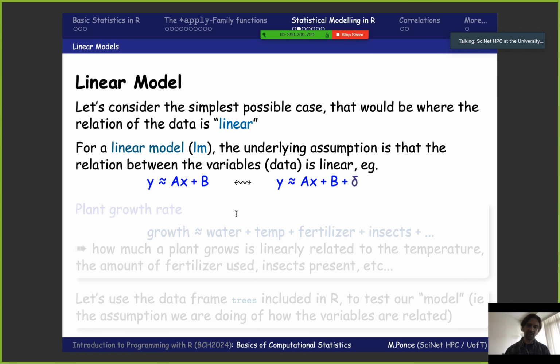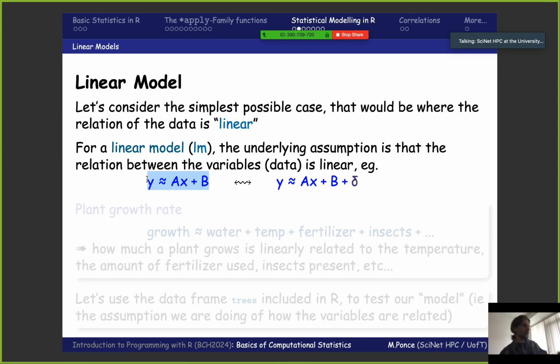Our first approach, if it was a physics course, I would say the zero order approximation in a Taylor expansion, is the linear model. This is like the harmonic oscillator for any kind of problem in physics. It's the most basic approach that you can take to your data. And basically it says that if you have two variables, y and x, there is a relationship between y and x, y being what is sometimes called the response, and x the causing variable, and then a and b are parameters.